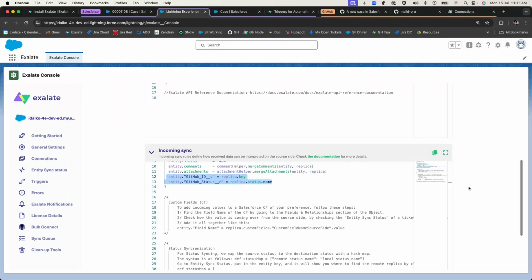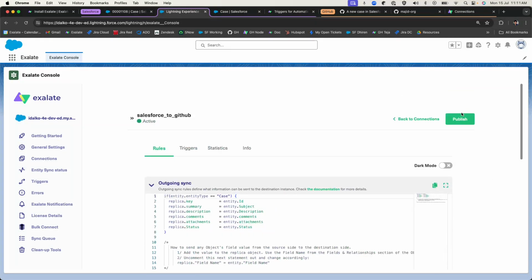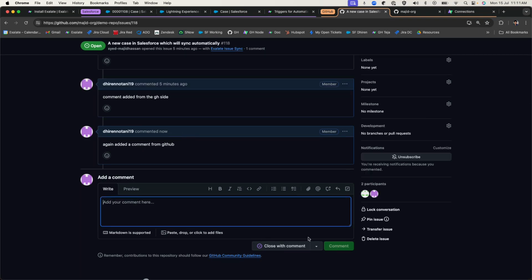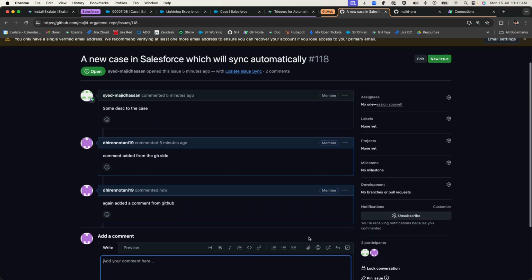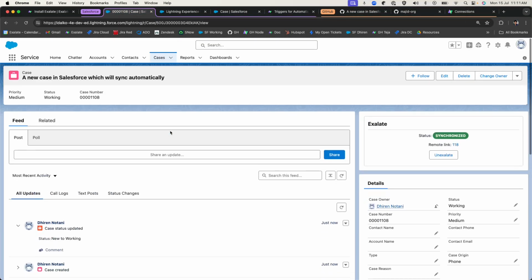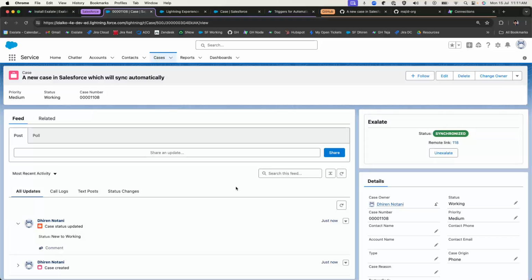So you use these fields, you map them, you publish the connection again, and let's do a quick test again. So again added comment from GitHub. Let's comment this. Awesome. If we go back again on the case, let's see what happens.